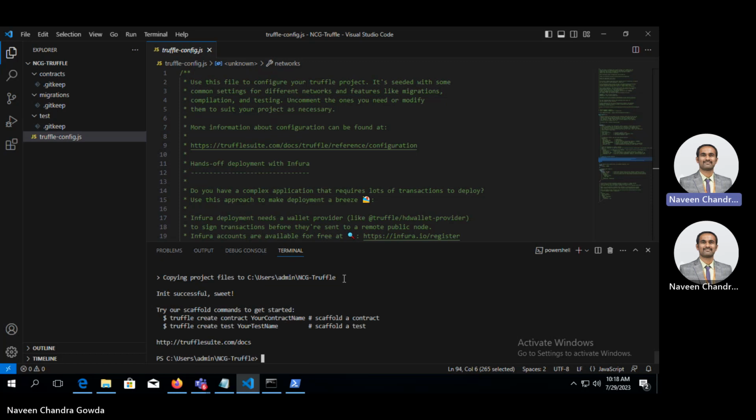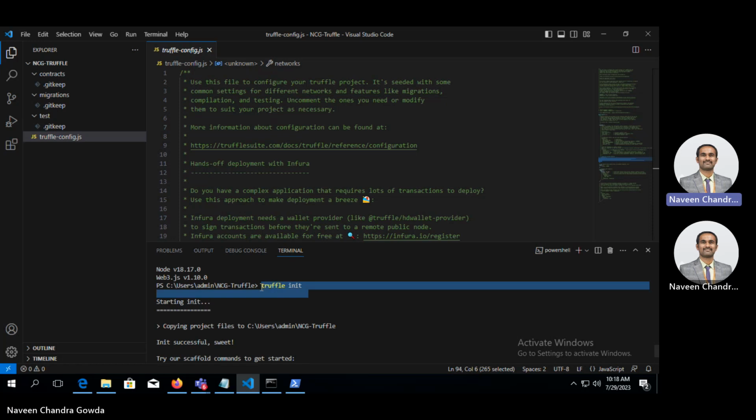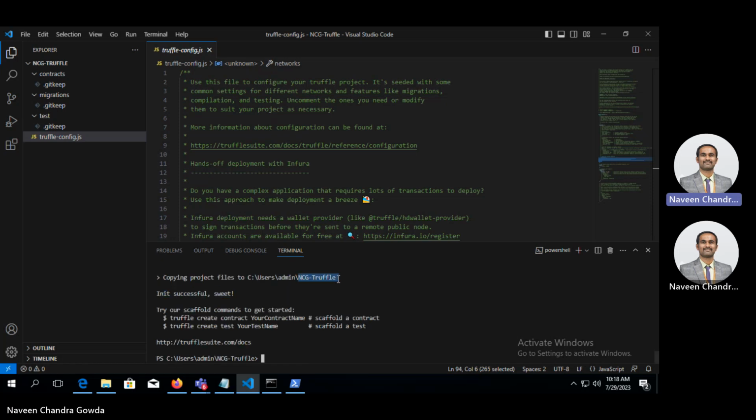As soon as you do truffle init, inside your folder, which is NCG truffle as of now, you should get a suite. How do you get a suite? You can observe these three folders, contracts, migrations, and test, along with this file, the truffle config file.